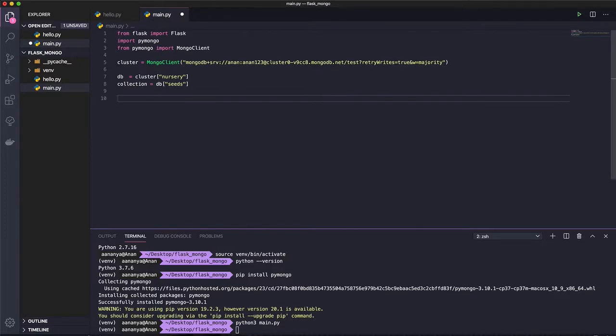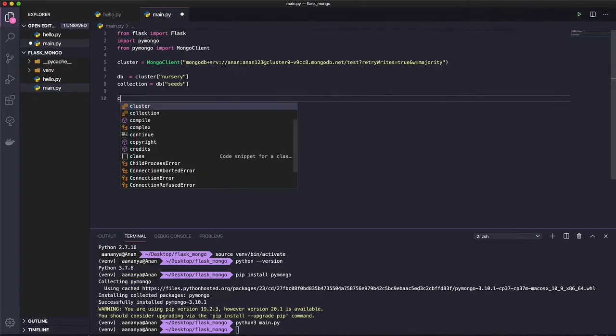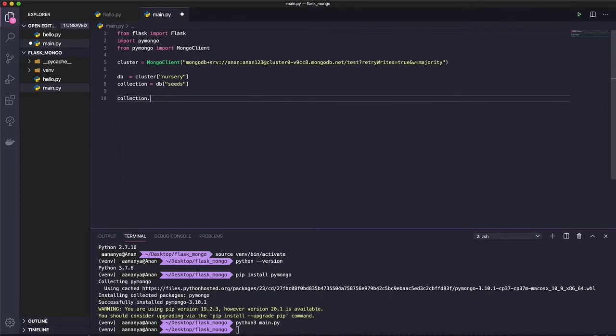Now that we have a collection set up and our database set up, we are gonna understand something called posts. So to add any one thing to our database, we're just gonna go to insert one. This is one of its properties, and it takes up something like a dictionary object or like a JSON if you want to say.